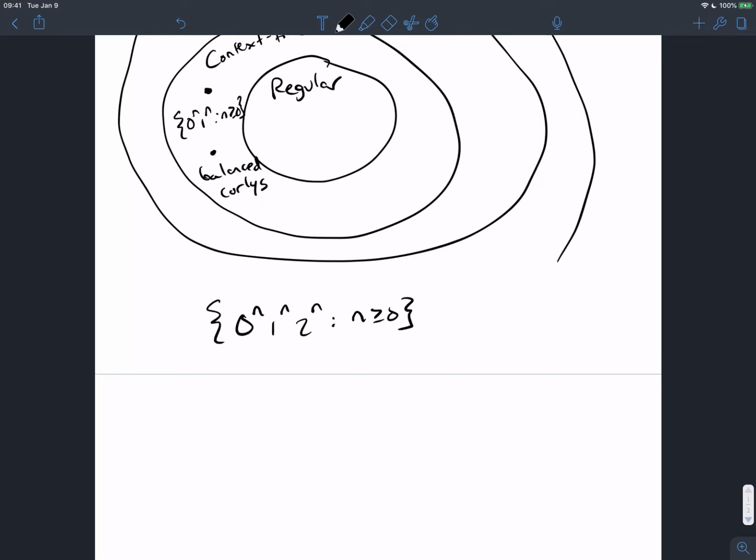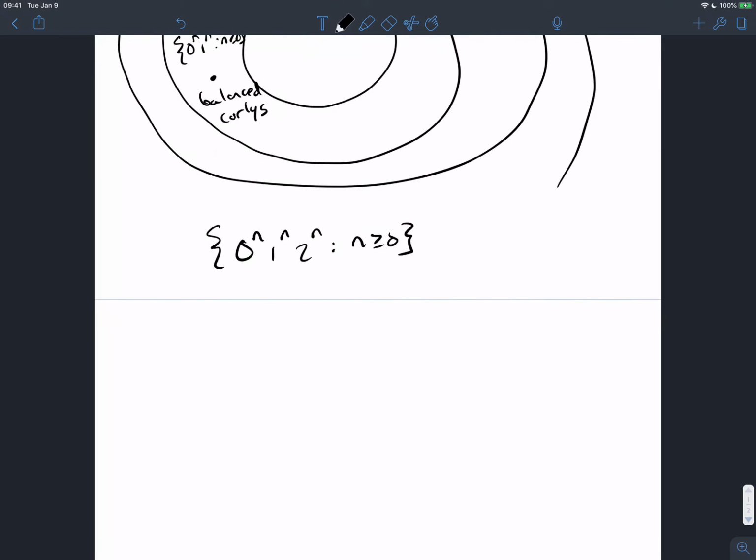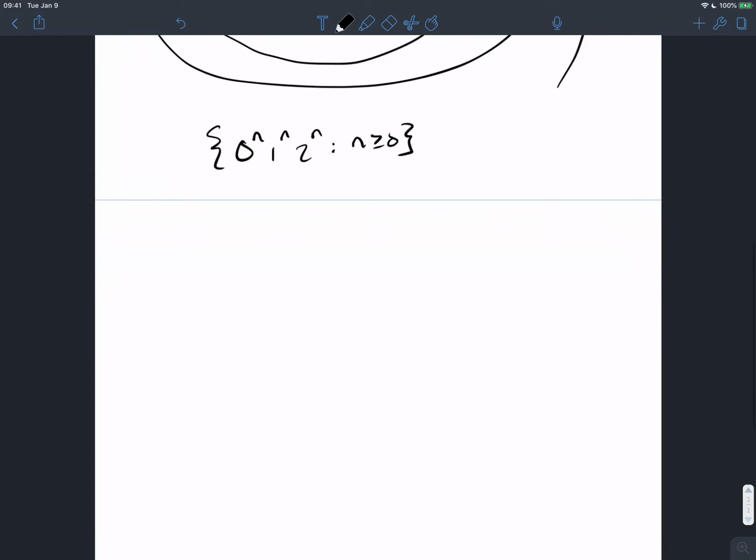Remember the same number of 0s as 1s language? Just because a DFA can't count, that doesn't mean a DFA can't recognize that language. So in fact, there may be some other crazy method that works. But we'll show that no such method exists. Well, maybe we can try, right? Maybe we can try.